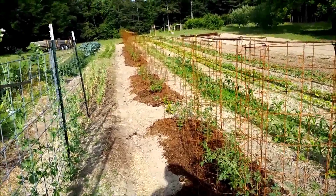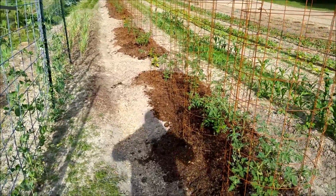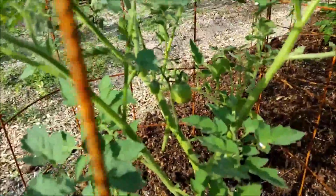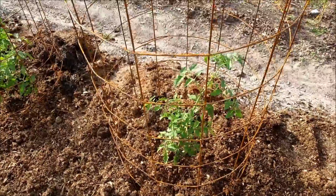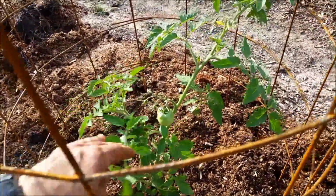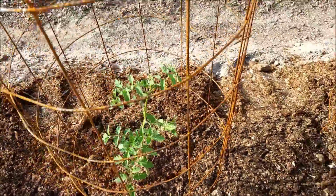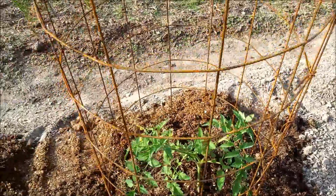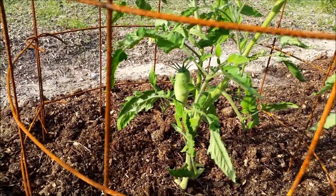Got some cages put around my tomatoes today, and a little bit of mulch around them. Actually have a few tomatoes I can walk down and show you that are already growing. In fact, right here at the very first plant. That first tomato we were just looking at was some kind of cherry tomato. This is a Better Boy. Right next to it, another Better Boy. And right next to that, another Better Boy. Only one tomato on each. A few blooms. We'll see how they do. It's hot and dry. I didn't realize these tomatoes were on here until today.